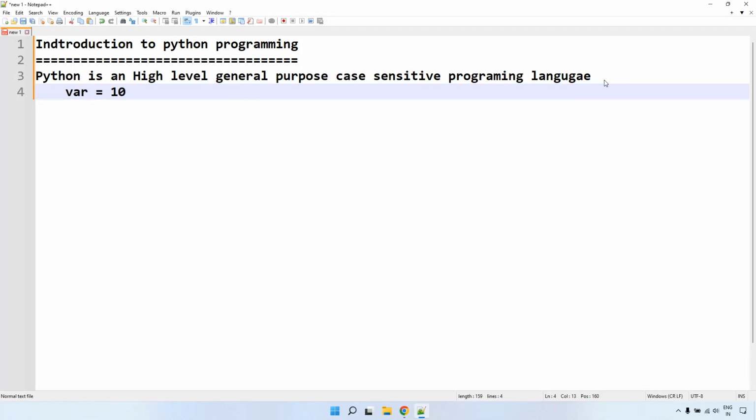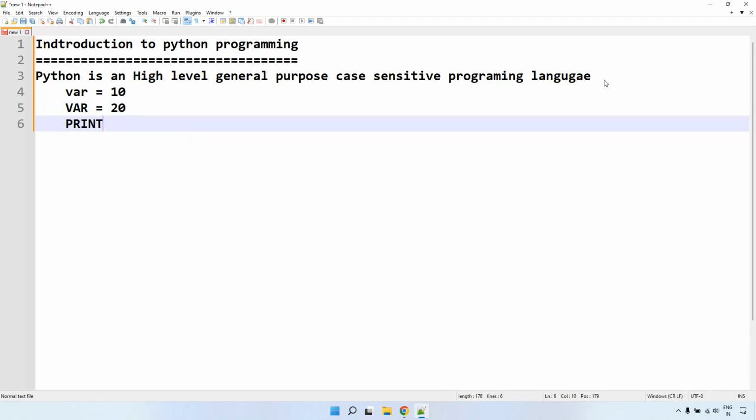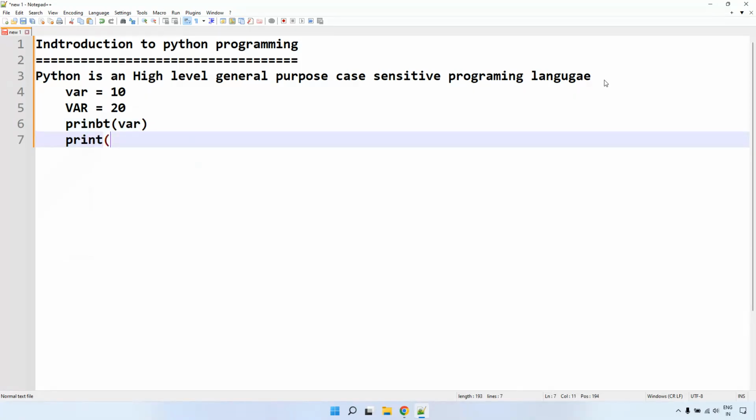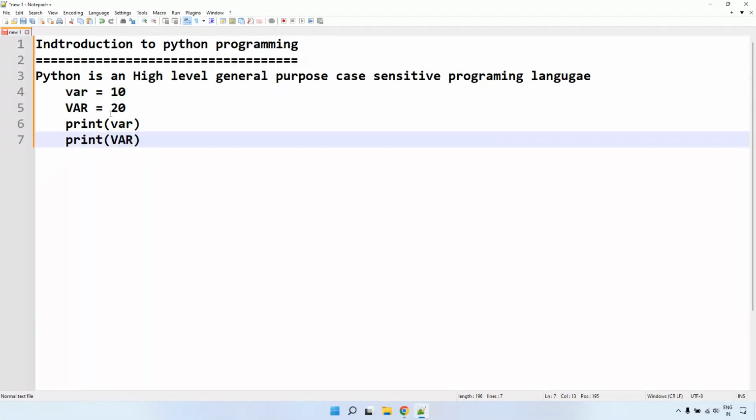Now, if I specify another variable, capital VAR, and store the value 20, then when I use the print statement, the small var will print 10, and the capital VAR, which is a different variable, will print 20.